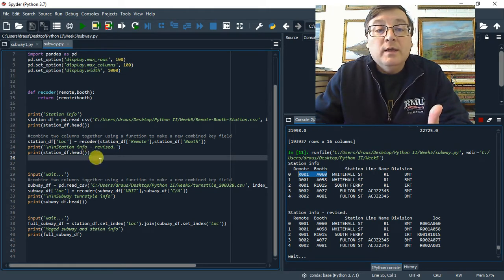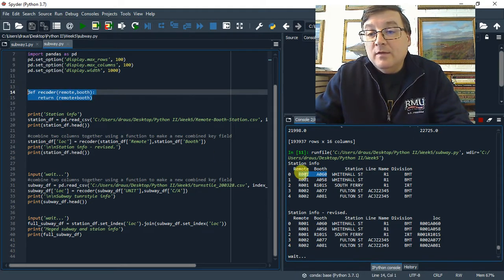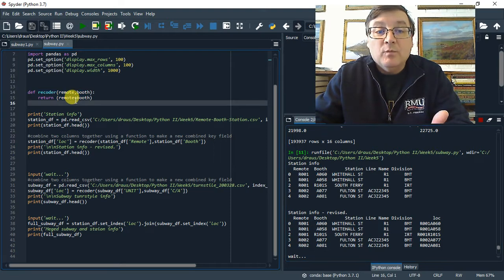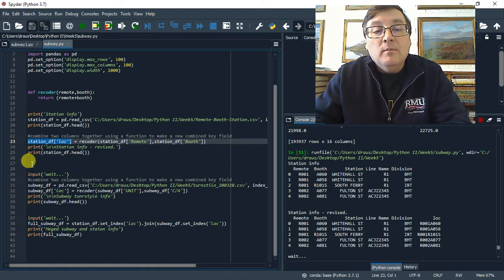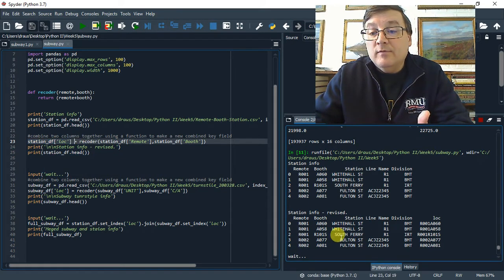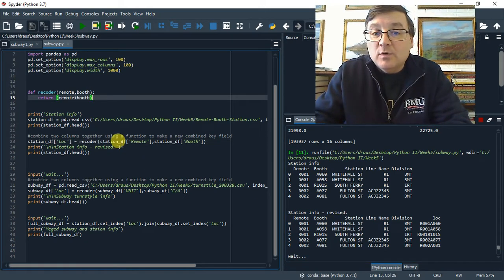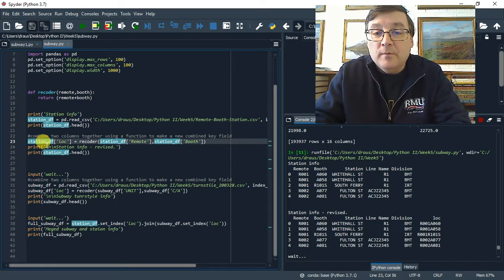If you look over here, I have made a function that is simply taking this column, adding them together and returning it. And I am making a new column in my data frame that is just sending those two values up to the function and then putting that value in there. So you can create a new column of data based on other values that are in your data frame. We could be doing math in this function, so if we had two different values, we could do math on them and then send the result in as well.